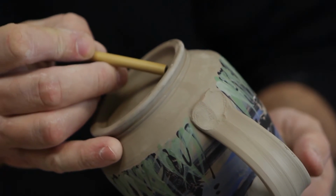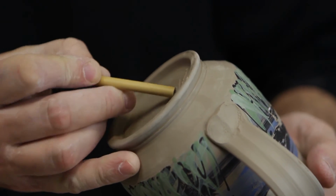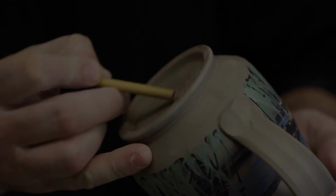Sign the piece. And there we have a finished mug.